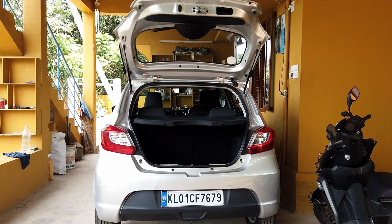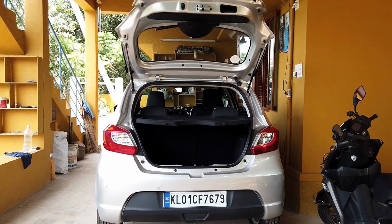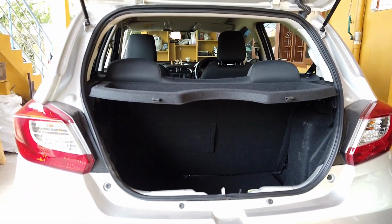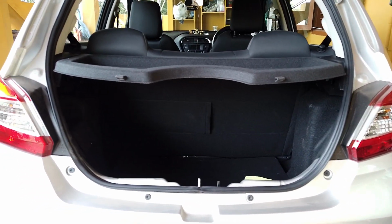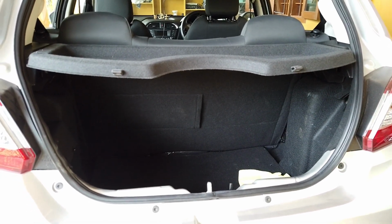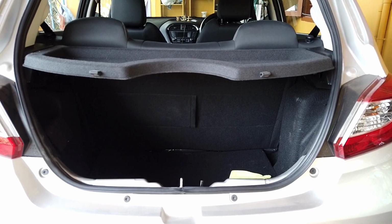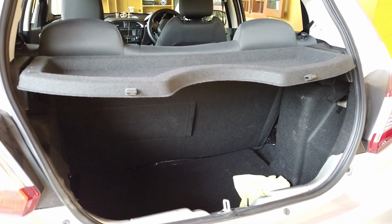So let's go right in. As you very well know, this is a hatchback, and now I open the boot lid. Let's go closer. If you really look from the outside, you would see that there is a bit of depth and space available, but in my usage I can only fit a big suitcase in this space, and it is a bit lower than the Celerio, because in the Celerio I could fit one big suitcase and one small one. With this one it's extremely difficult, since I can only fit one big suitcase and small pouch bags.